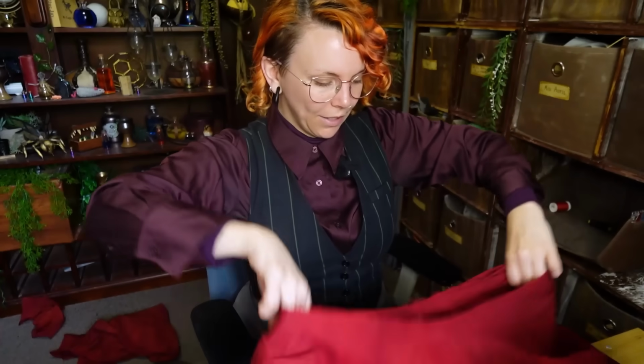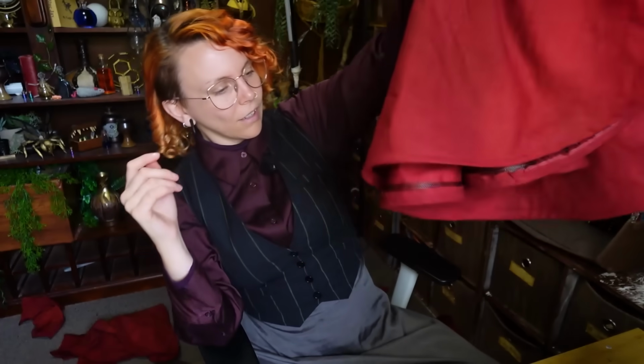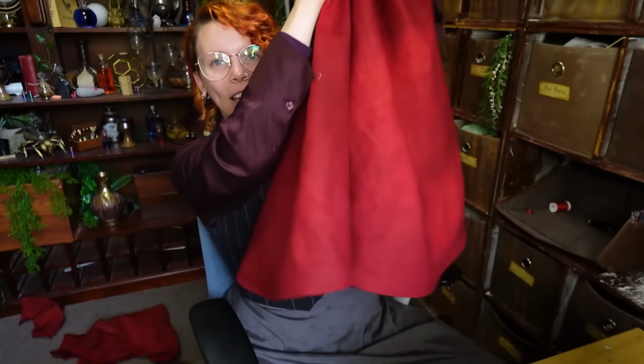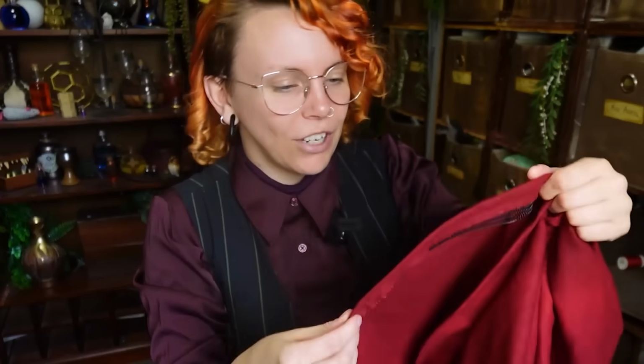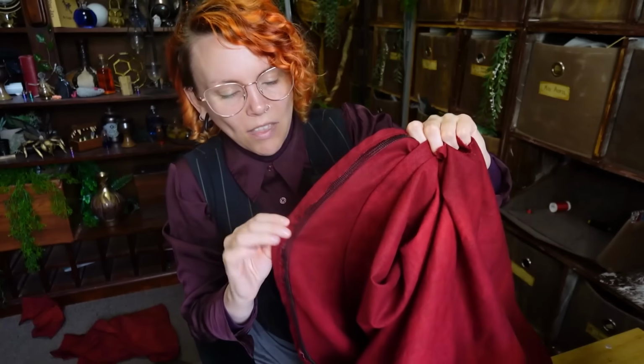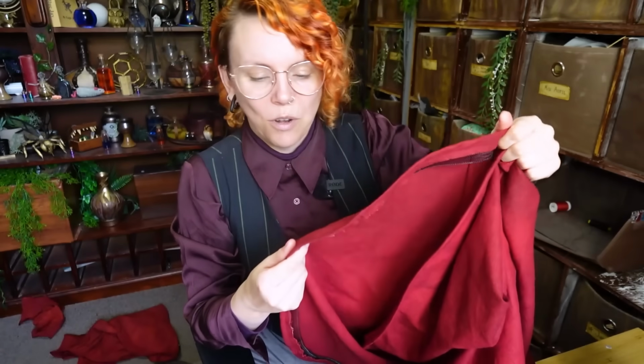If I hold this up, all right, I like that. So you can kind of see the vibe, right? It just gives that hemline a lot of body. Guys, I lied. I can't deal with having a raw edge under here. I'm just worried that's gonna fray like crazy the second I wash it.